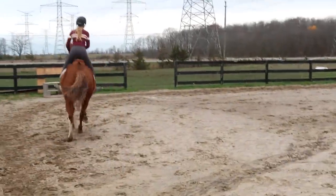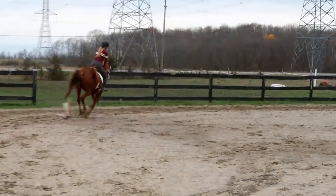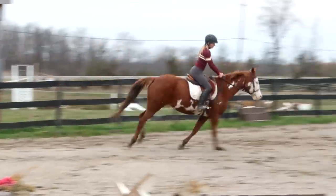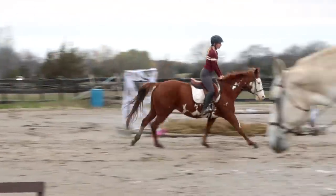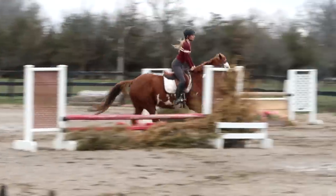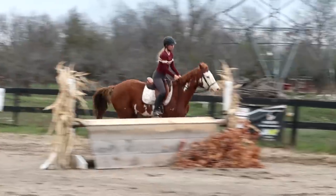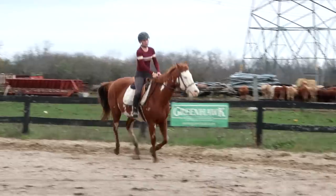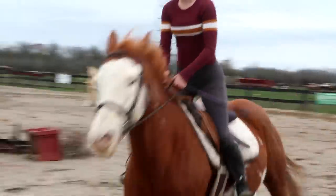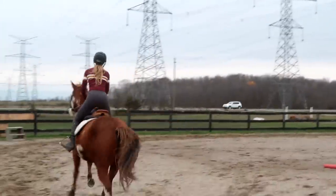It was a nice lead change though. Did you feel how gentle it was? Work the elbow, follow the head. There, quiet the canter. Half halt when your elbows come back. Half halt, release, half halt, release, half halt, release as the canter goes. Half halt on the back, release on the forward. Yes.